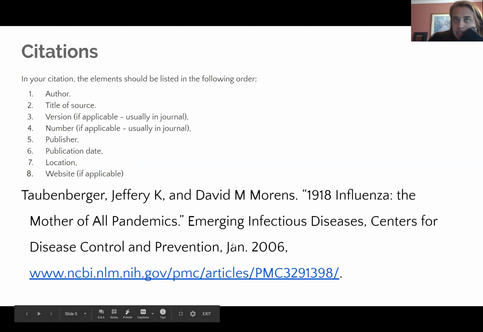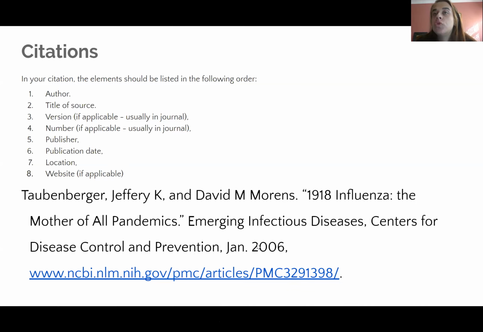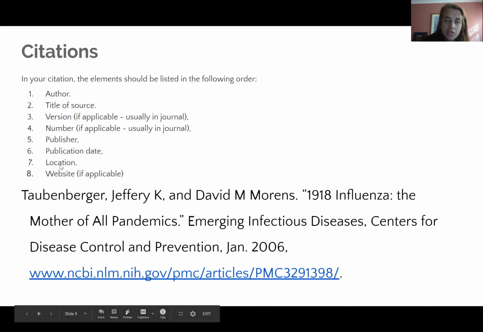So it typically can be different, depending on what source it is. If it's an online source or some type of journal, it's going to have a month, a date, and a year. And if it's a book, it'll usually just have a year. So you work with what you've got and you put whatever you have. So we have January 2006, location, if applicable. And if it's a website, you need to list the website at the very end.